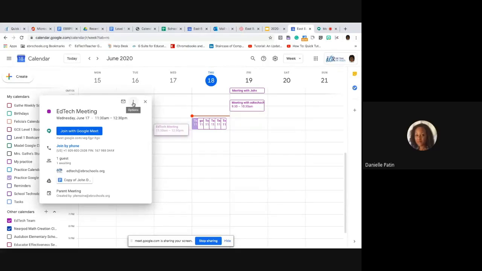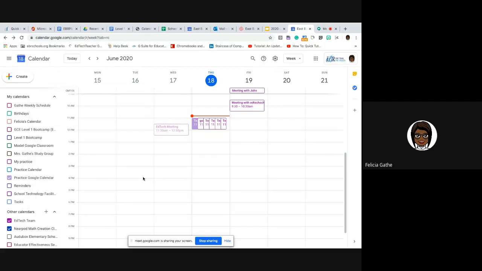Okay. Cool. Any other questions? Specifically for the test, what do we need to know? For the test would be basically what we were just going through. You would need to know how to create a calendar, how to create an event, how to set the notifications, add a guest, as well as how to add a Google Meet meeting. And then what we're about to go over is also being able to do an attachment.